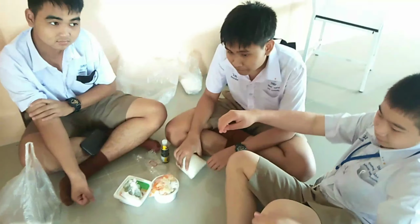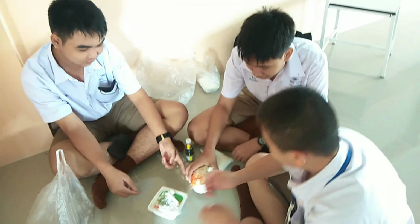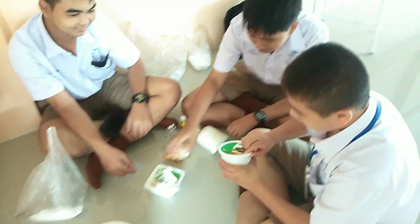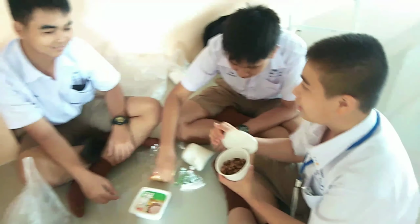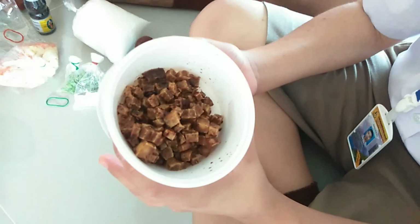Your rice is already cooked, right? Cooked. What's that? What is that? Tofu with fried tofu. And that one?